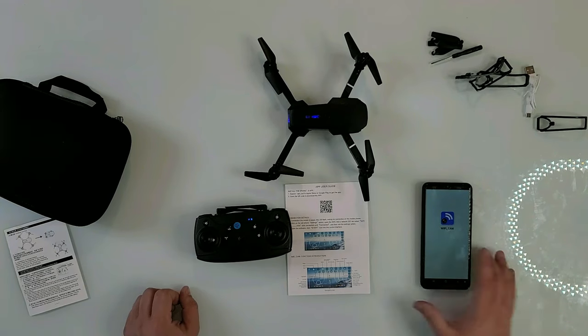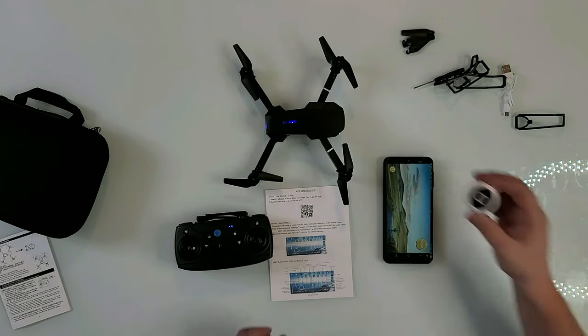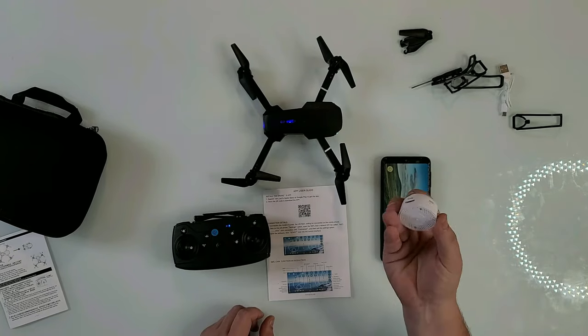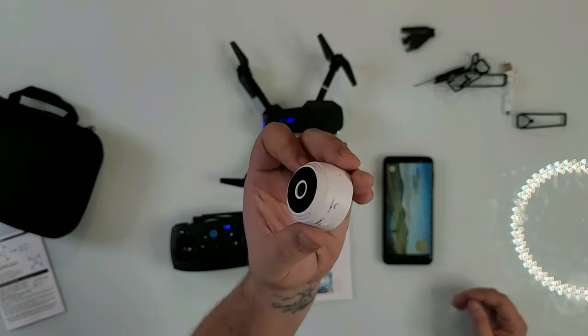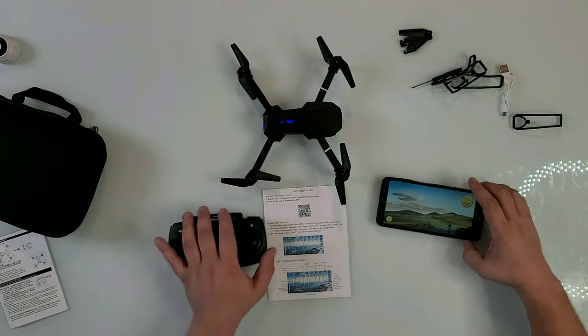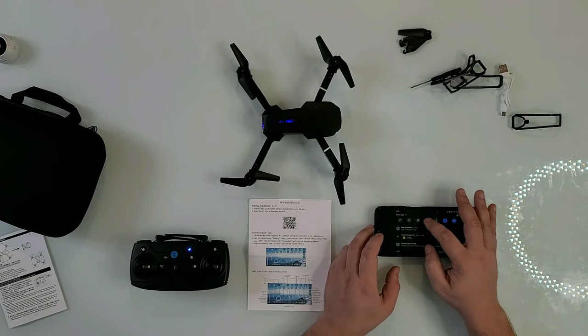So they have the same exact app as this camera here. Look at that. Actually, that's the same app I used for this camera somehow. This is very interesting. I'm not implying that they're made by the same company, but it's not impossible. So now what do I need to connect here? I need to connect to the Wi-Fi, I guess.